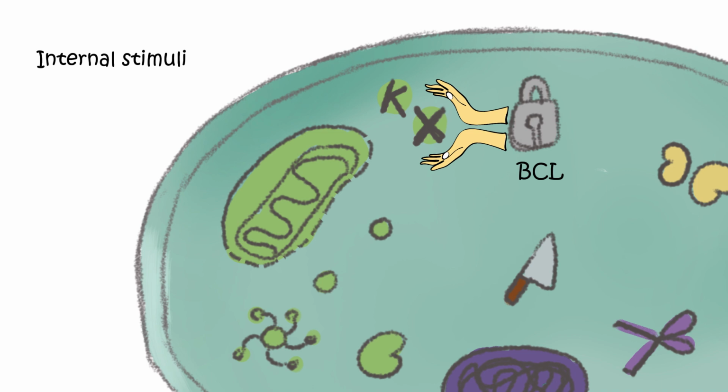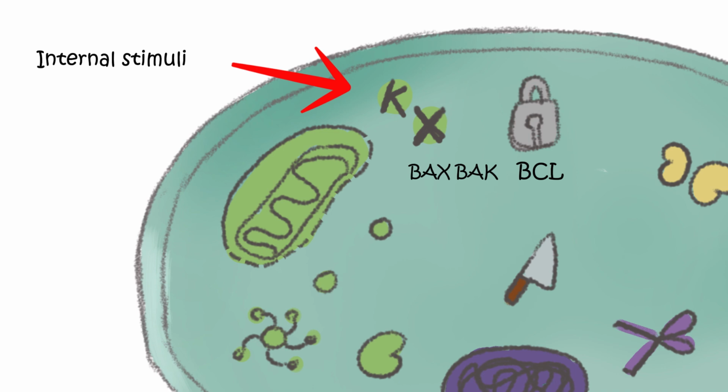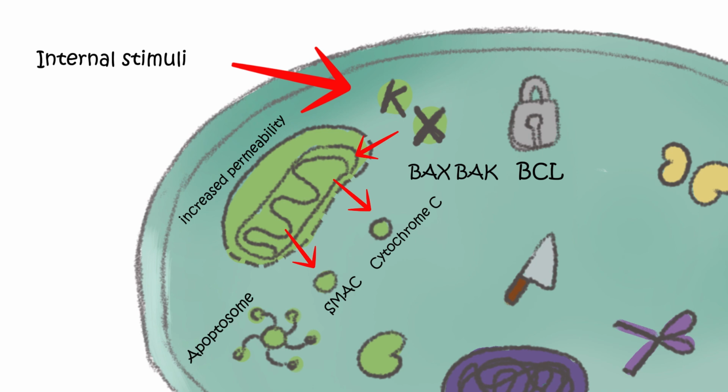Any intrinsic stimulus starts and activates the BAK and BAX proteins. Then these in turn go to the mitochondria and increase their membrane permeability, meaning that the membrane becomes more porous and more leaky. 2 important proteins are released, which are SMAC and cytochrome C. Cytochrome C usually sits inside the mitochondrial membrane. After its release, it forms an apoptosome with the APAF-1 complex, and this activates caspase 9. The caspase 9 protein in turn activates caspases 3 and 7, which start the degradation process.